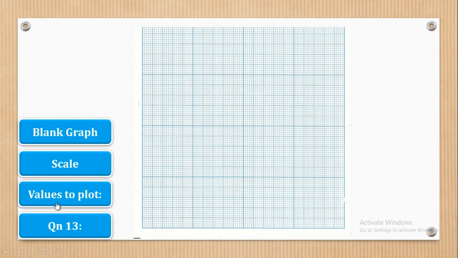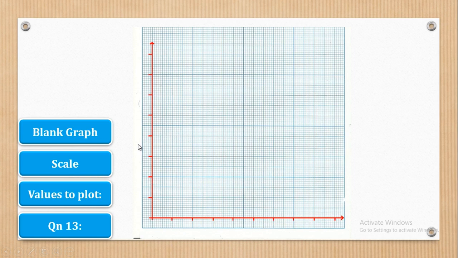First, you must have your graph ready with you. Next is to use the long ruler to draw those axes, vertical and horizontal. Before anything, you have to demarcate, leaving intervals of 2 centimeters. So let's do that for the horizontal axis, and also do the same for the vertical axis.